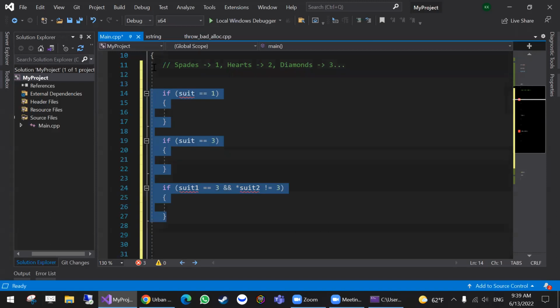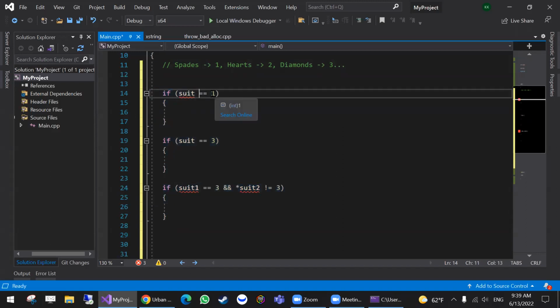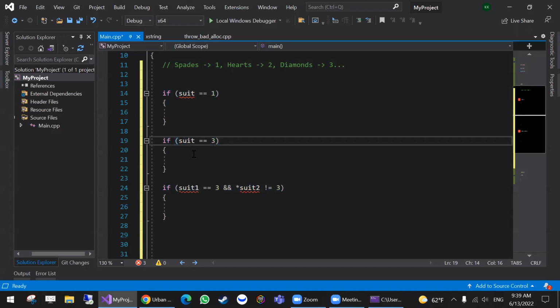Then another programmer will come and look at the code and try to figure out what the hell he meant by 1. What the hell did he mean by 3? Then I need to go back and read all the documentation. You know how time consuming that is? Let's say the code is 5 years old.